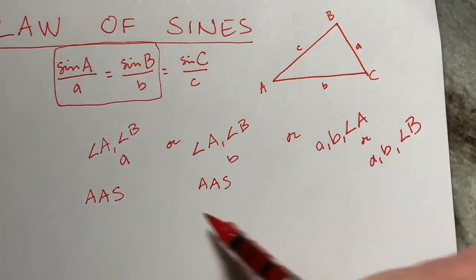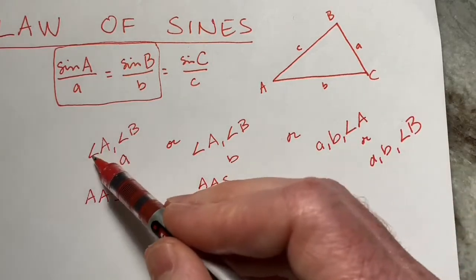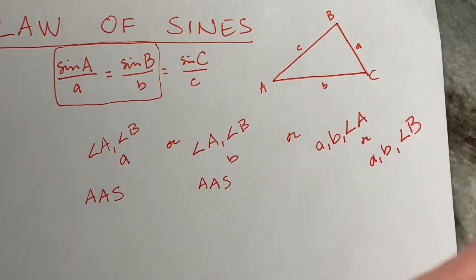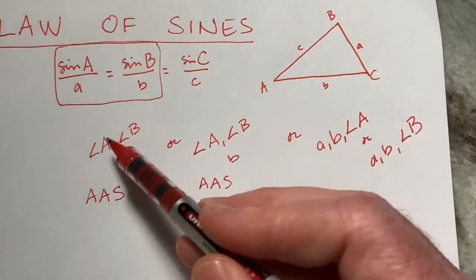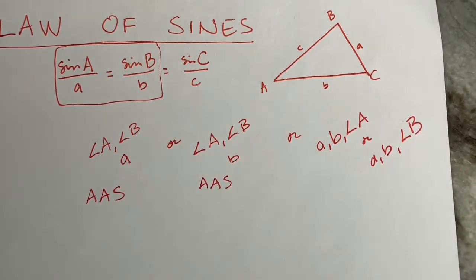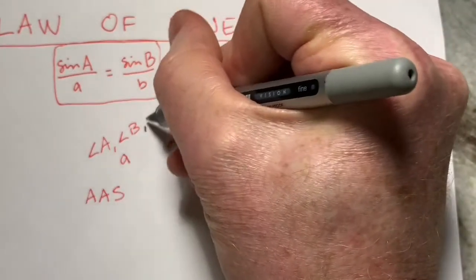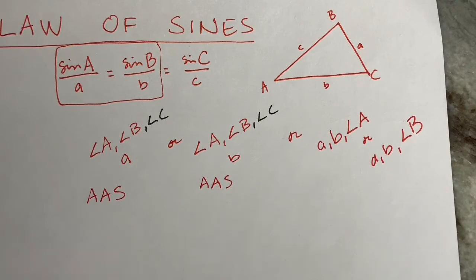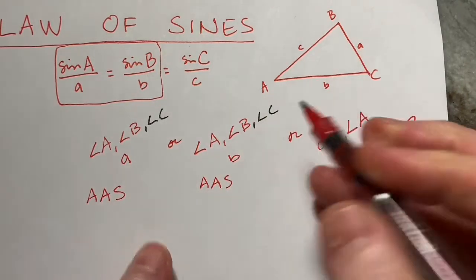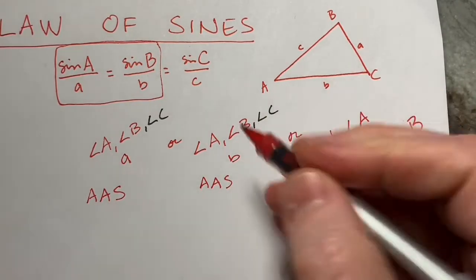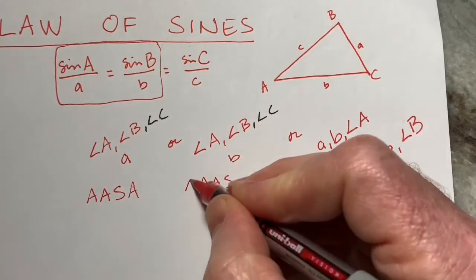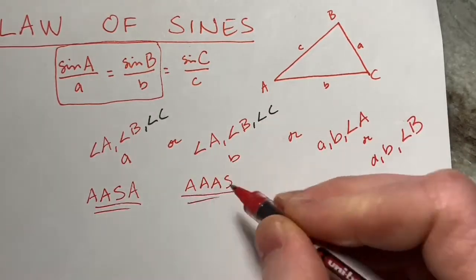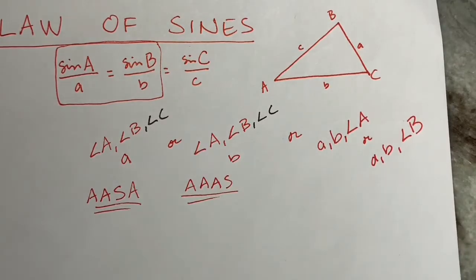The bottom line is you have two angles. And here's the thing: if I'm ever given two angles, what else do I know? Real quickly, I could take 180 degrees, subtract the two angles, and then I would know angle C. Then what I really have is all three angles. You could call that angle, angle, angle, side, or angle, angle, side, angle. It doesn't really matter which. Bottom line, if you ever know two angles, you know the third. Okay?